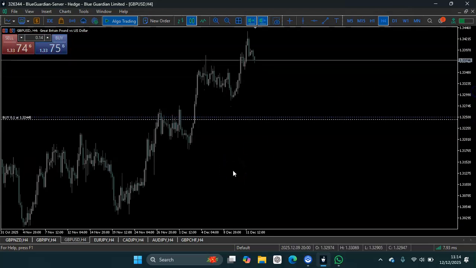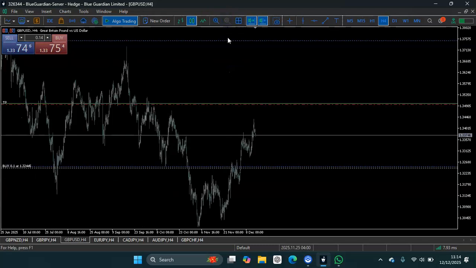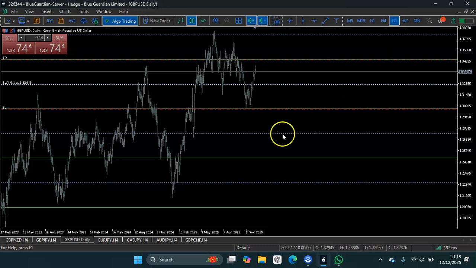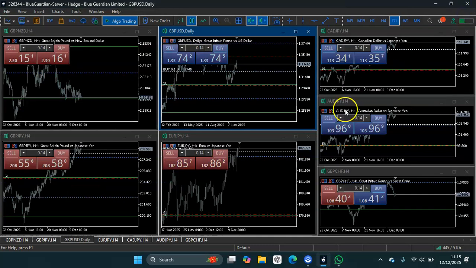The only other thing I consider is the trend. So I'm looking to go with the current trend. In this case, as you can see, the trend has started to go up. Therefore, I'm going to go with that trend. And if we look at a larger chart, on the daily, you can see clearly that it's in an uptrend. You've got these large pullbacks, but it's clearly in an uptrend. So yeah, that's what I do. It's really simple.